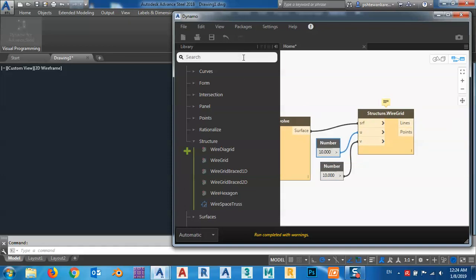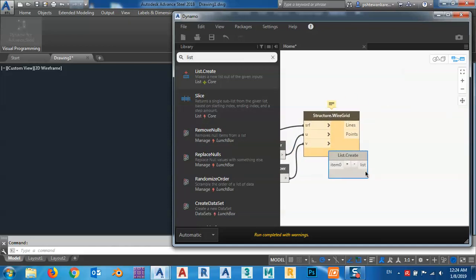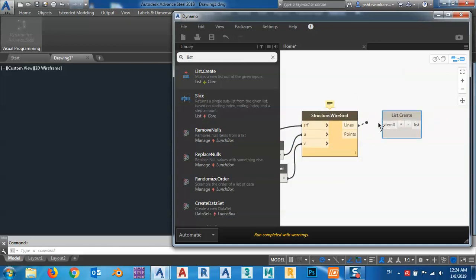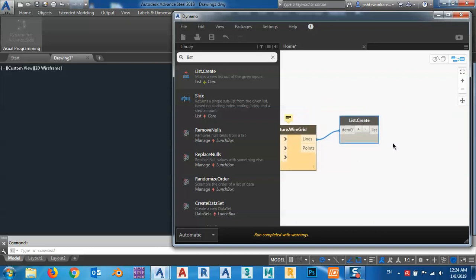So I have to make a list, and just like the previous tutorial, I can get items like this. So I have a list. What I want is to get this list by index.